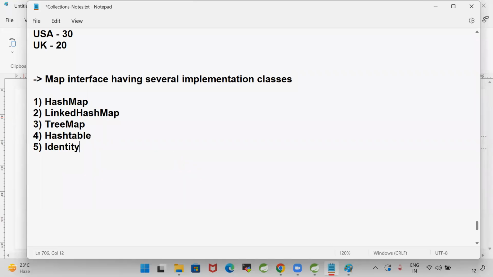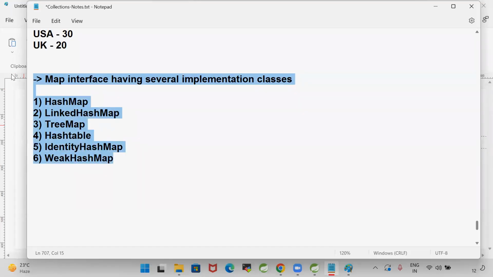Similarly, we have IdentityHashMap and WeakHashMap, and ConcurrentHashMap. Like that, there are several Map interface implementation classes available.